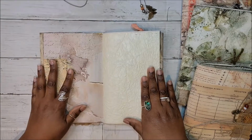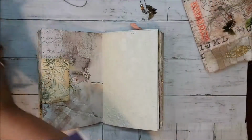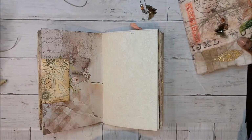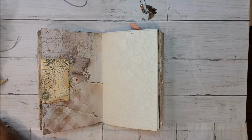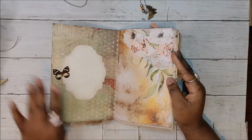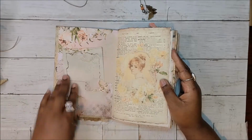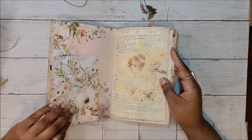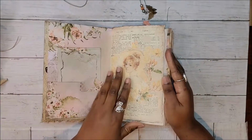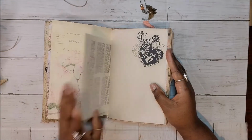Am I in frame? Oh my goodness. Let me move this stuff over, because I don't think I was in frame, you guys. Was I in frame? Let me go back. I feel like I was not in frame. So let me just go back and do a quick little flip just in case I was out of frame, because I feel like I was totally out of frame.